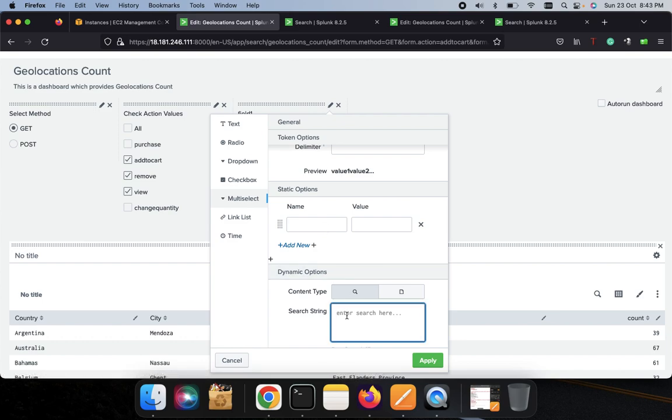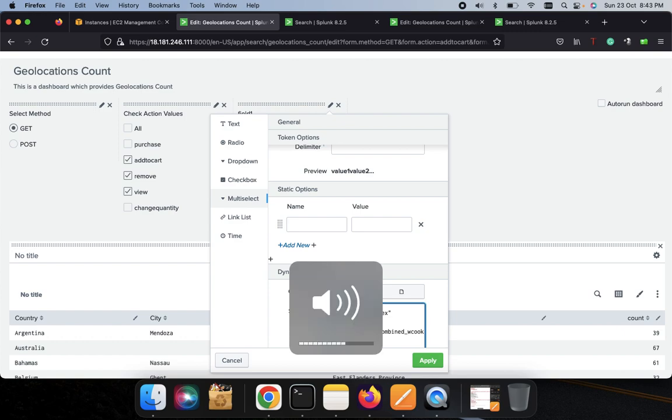So how will we give it? We'll be writing the SQL query. Again I'll be saying index equals to net_index, source type equals to access_combined_wcookie.